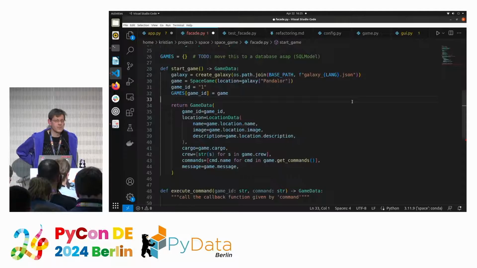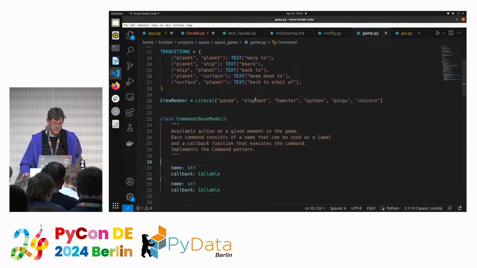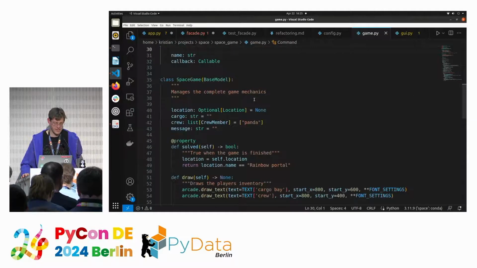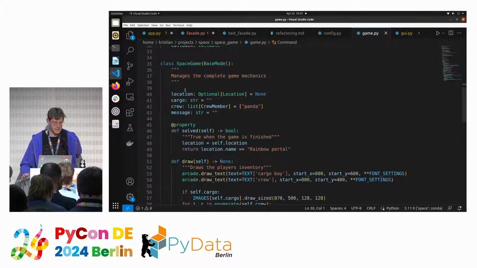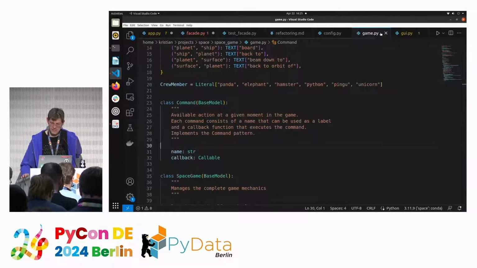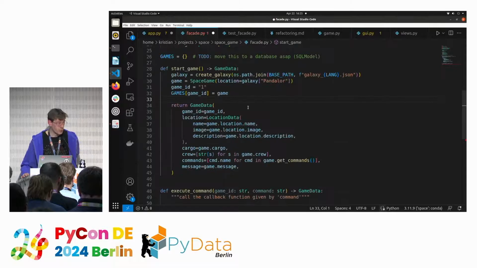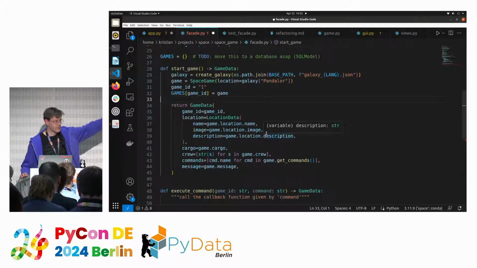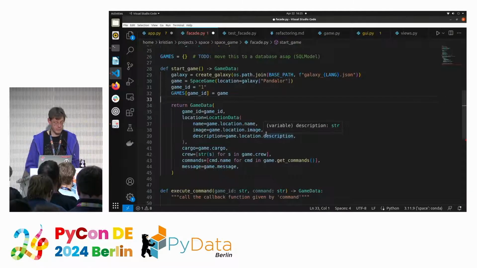The thing is, we need to store the original object because the game, if we go to the game class, the space game class, has a bit of a different structure, and the location class, that I think I closed it. Did I close the location class? Maybe has more attributes that our data structure here does not contain. It has an internal state that is hidden, that we do not want to expose to the web interface.